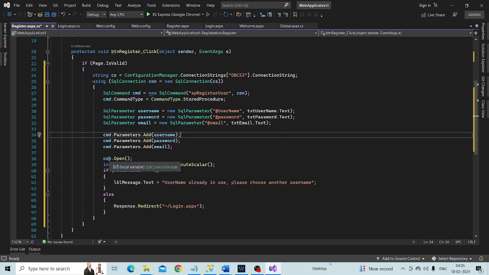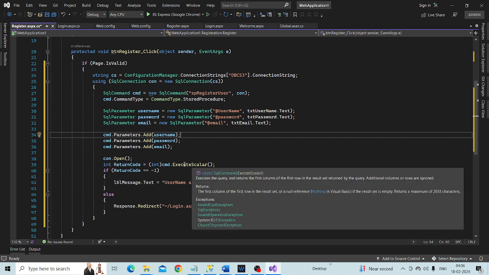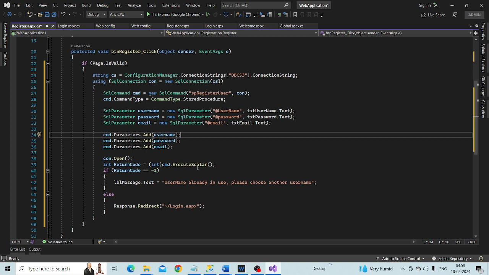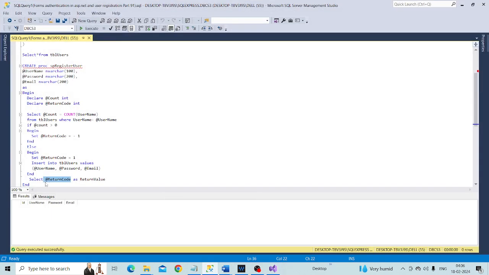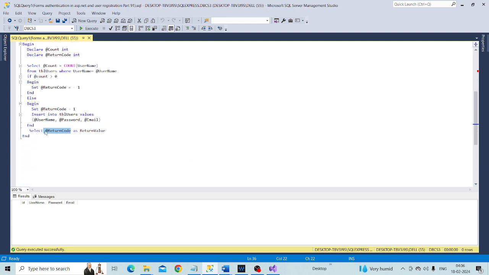Open the connection, execute the command. Now we are using execute scalar, because if you look at the stored procedure in the database, it is selecting a single value here.